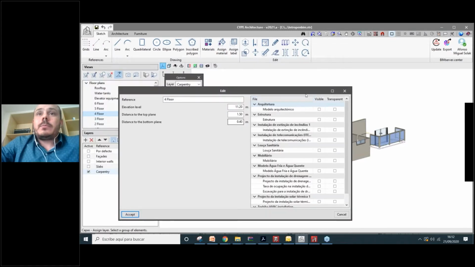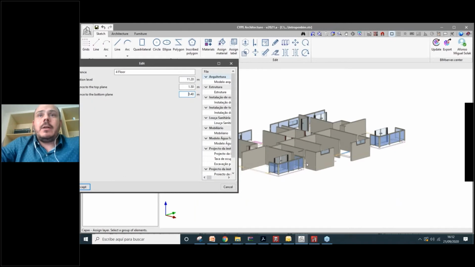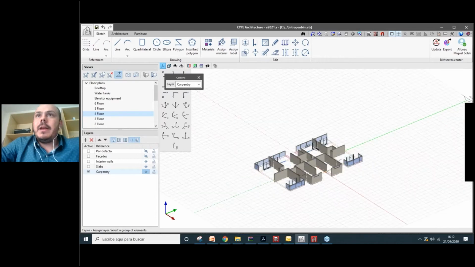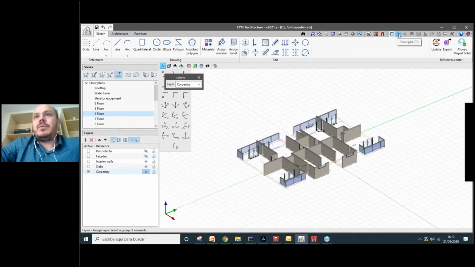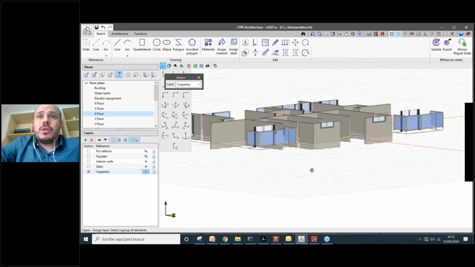For example, here, let me activate our work plane, this little work plane here. We can activate this drawn grid using this little button here, and the distance from this grid to the top or to the bottom.